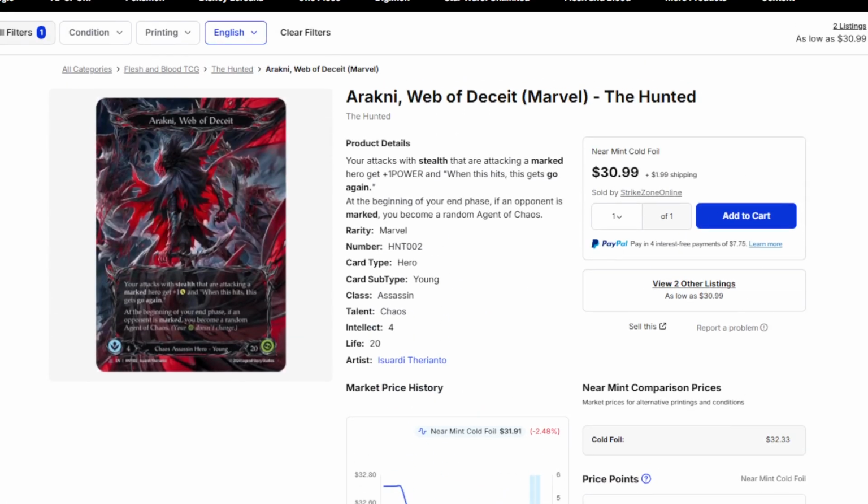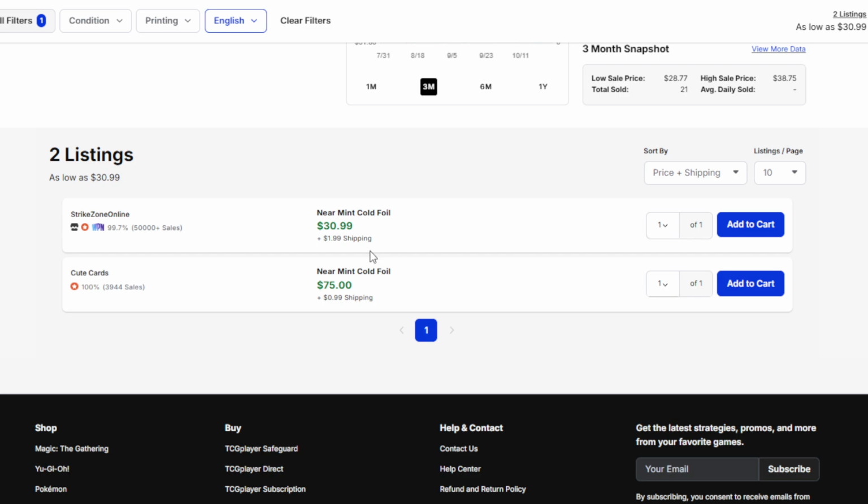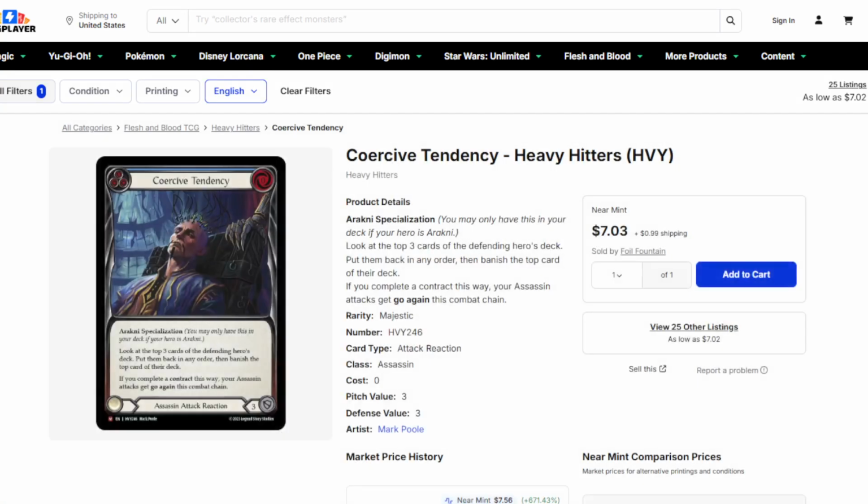If you have an Arachne, Web of Deceit Marvel, maybe just wait a little bit, or maybe just post it. Once this sells, if you have it less than 75, you'll be the first one on the listing. So yeah, so interesting. These Young Marvels are moving up.